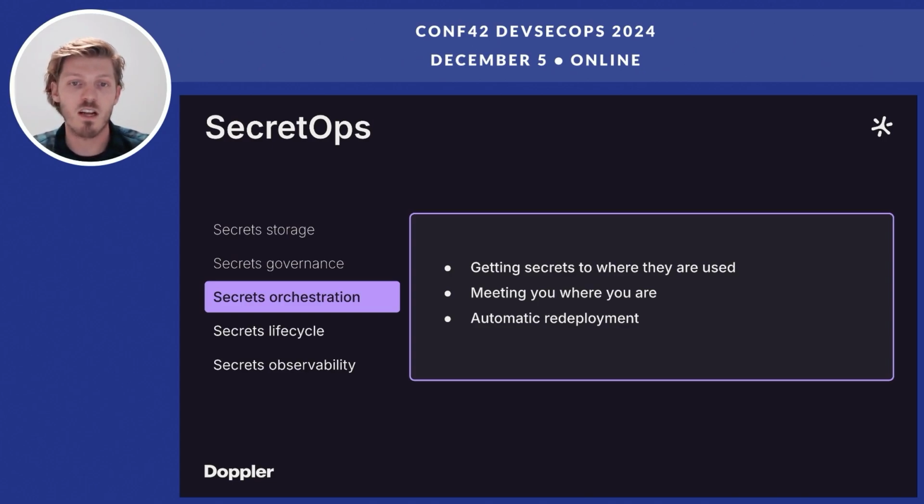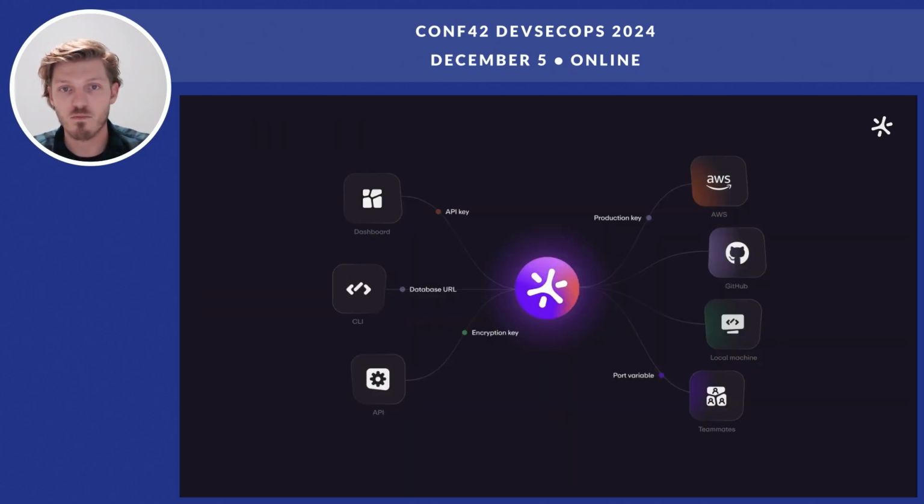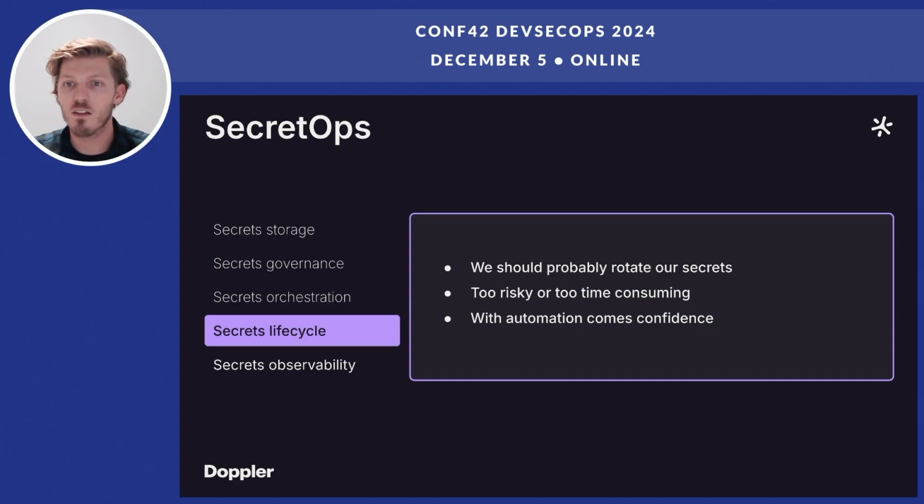And with this orchestration setup, you have a lot more knowledge around how secrets are being used. You have confidence that the services that are relying on these secrets are actually going to consume the new values that you are adding to the system. Great. So this is definitely where Steve and I could not go further. We did not have the orchestration layer, and we wanted to rotate secrets, and we talked about doing it, but it just seemed too risky because there was certainly some service somewhere that had the key that we wanted to rotate in secrets.json, and we didn't have the confidence that we knew where all these things were.